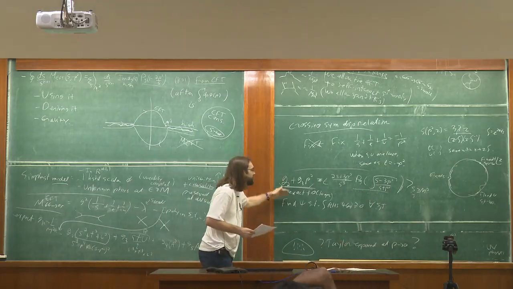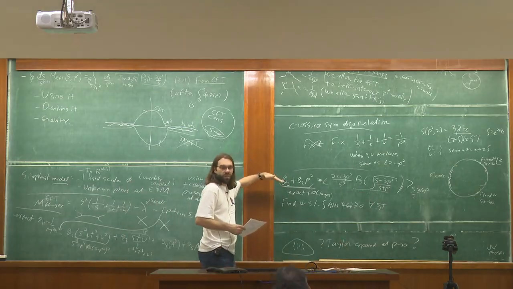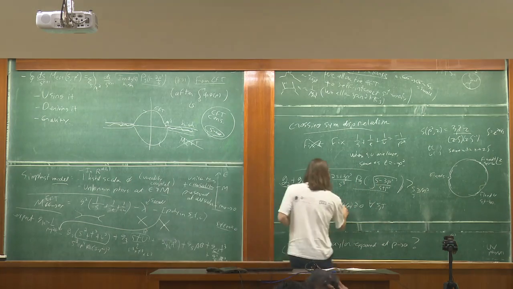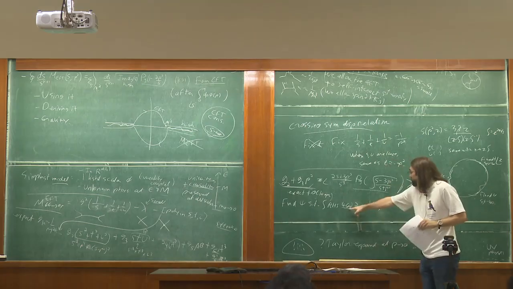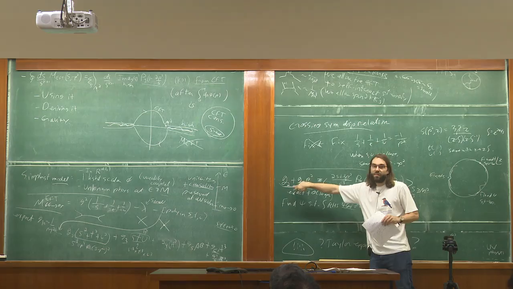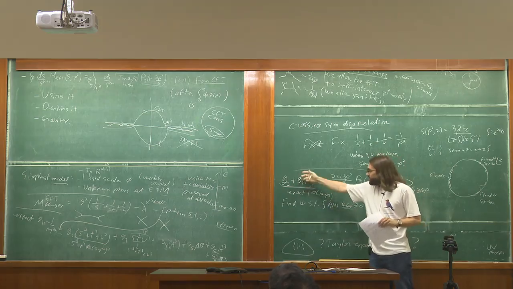Exactly. So there's an infinite family of these sum rules. I wrote the first one. But if you keep going, you can extract the other ones. But you see that you get to pick an infinite number of wave functions which extract the same two couplings. So by playing with different wave functions, you can prove different bounds on these couplings.